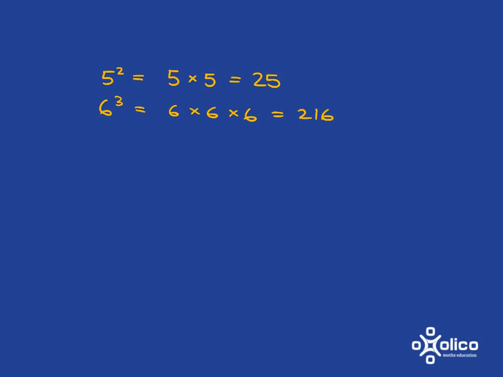And so with fractions, you're going to have no different story. If you have 3 quarters squared, that means 3 quarters multiplied by 3 quarters, and we know how to multiply fractions, so we'll get 9 over 16.